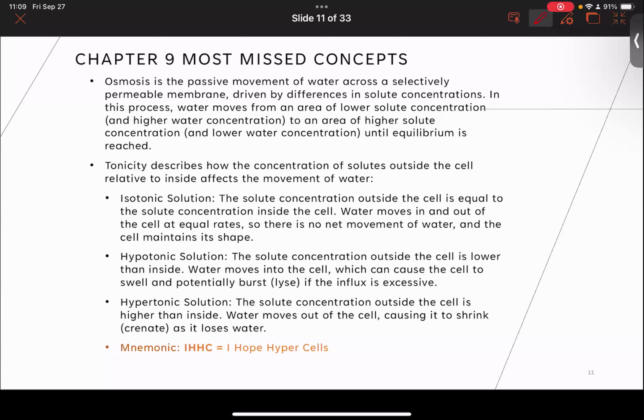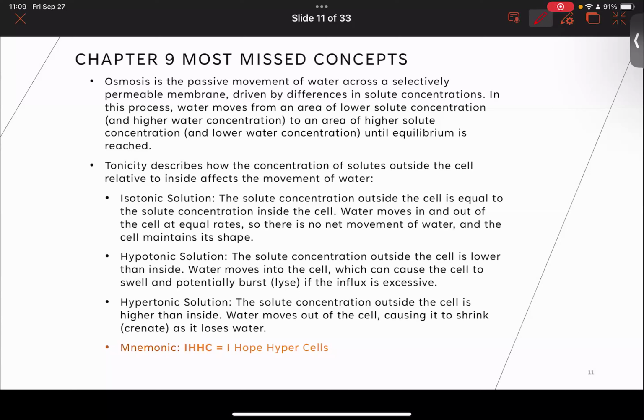So tonicity is referring to the concentration of the solute in relation to what's going on in the cell. This is usually dissolved in water. An isotonic solution means that we have the same concentration of water and the same concentration of solute on both sides. So the water molecules will cross at an equal rate across the membrane. They don't ever stop. They're always going to be moving because science. All right, hypotonic solution. This is whenever the solute concentration outside is lower. So water will move into the cell to try to water down the cell. That can cause the cell to swell and lyse or burst.